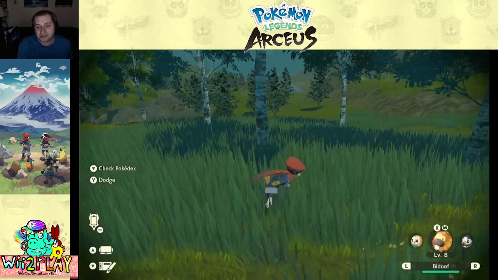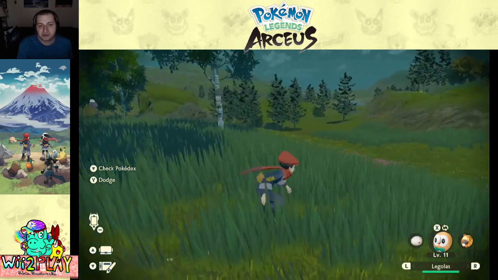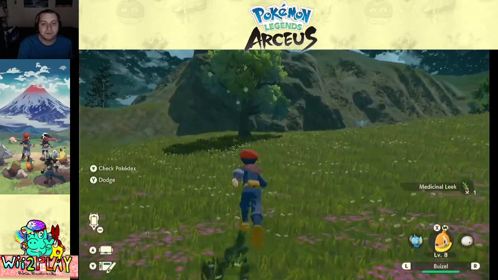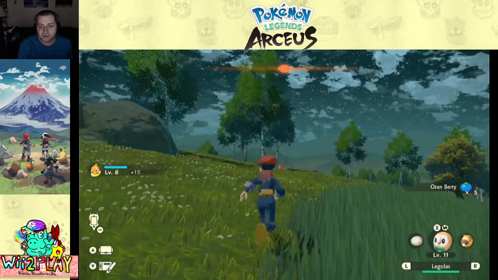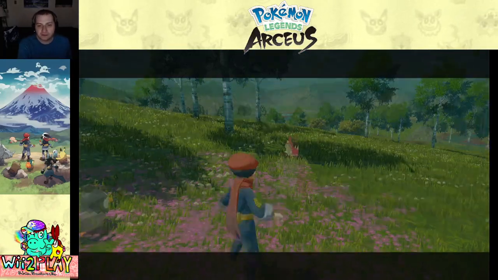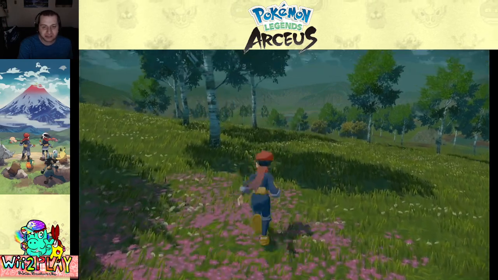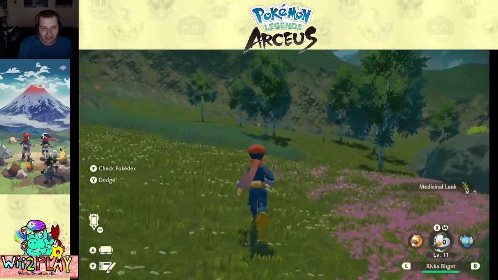I don't like this. I don't have a Pokemon that's good against ghost types, or that can resist ghost types. So we are going to run. Oh dear. Oh no, not the Shinx. Fight the Wurmple. I should probably start using Aerial Ace. That way I can start getting the skull for that, so I can start doing agile and strong attacks with Aerial Ace.